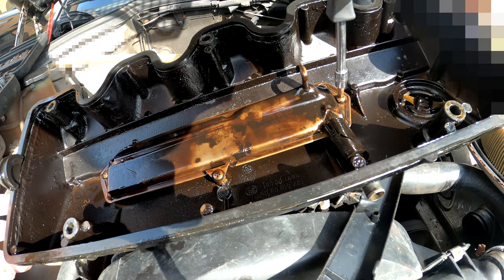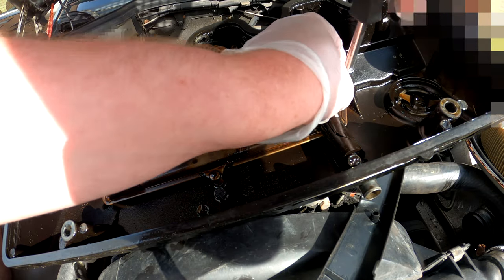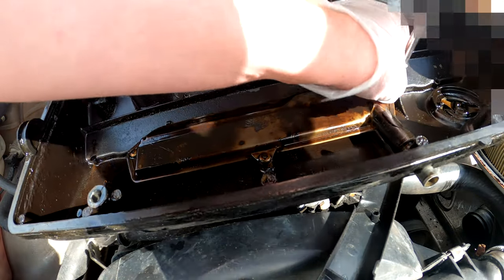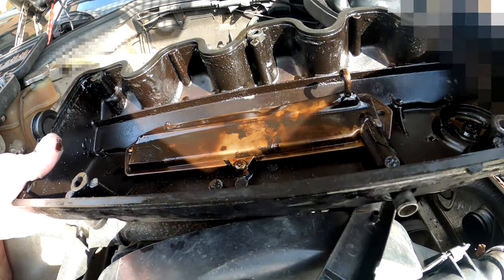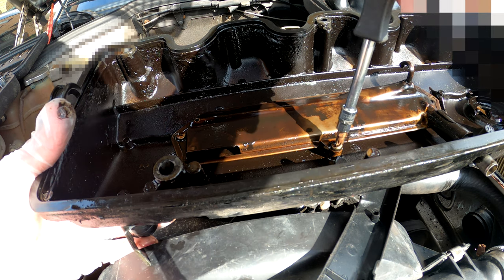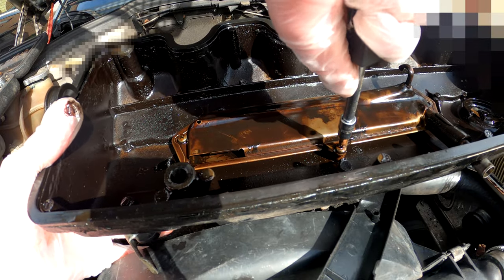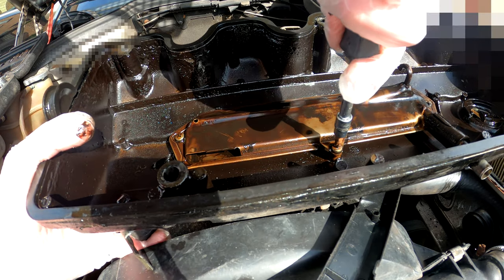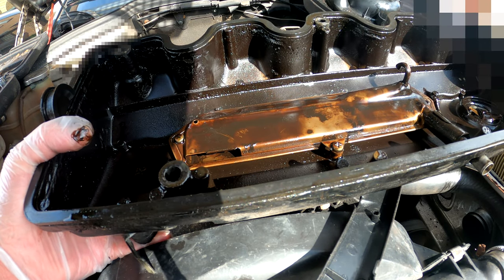Need to be very careful on this job. That looks a bit warped. That's wobbly coming out. Don't slide about, please. Can you please stop sliding about on me? I do not want to damage you or the car. You were standing still a minute ago. Not moving. Now you're not staying still. They are in tight, which obviously makes a good reason why they are, but next trip already. That is not good.